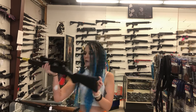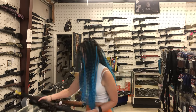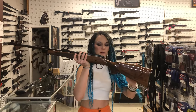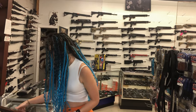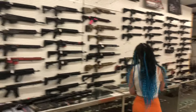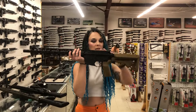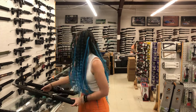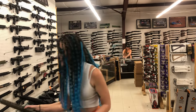Mossberg Patriot Super Bantam in .308 compact with a dead ringer scope, $405. Remington 700 BDL with iron sights — absolutely gorgeous wood on her, y'all, she's a .308, $935. Radical RF-15 in 5.56 with black and dark earth accessories, $375. Great Lakes Firearms AR-10 platform in camo in 7mm, $965.